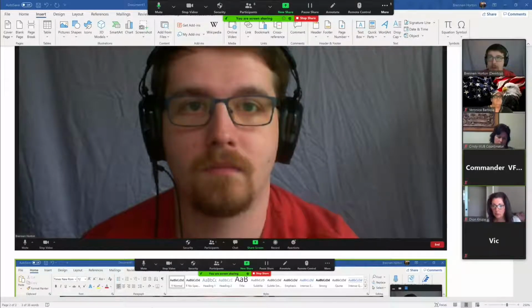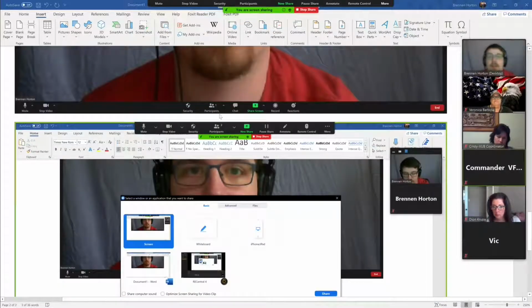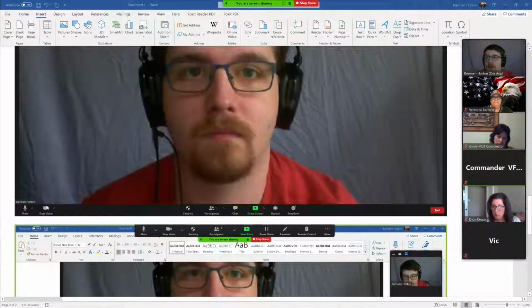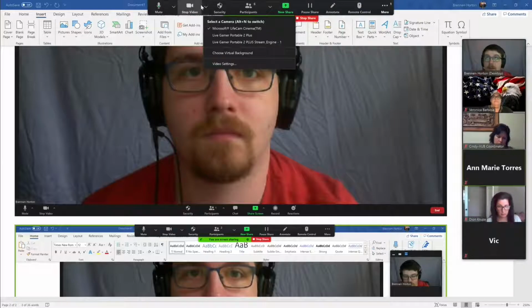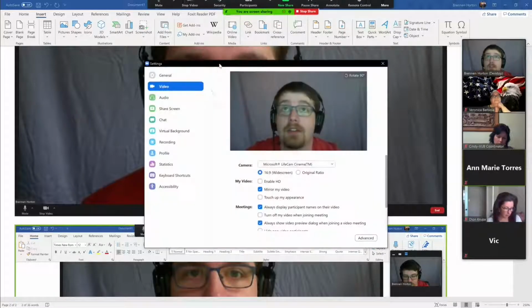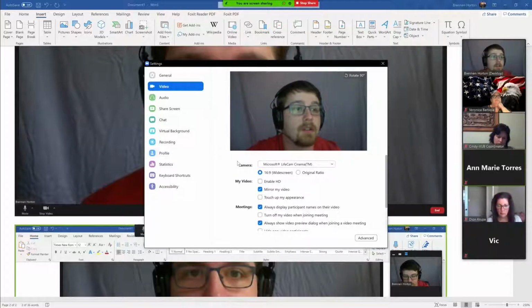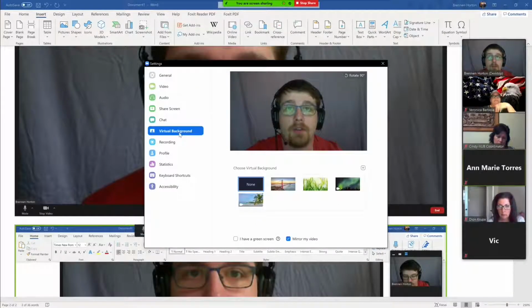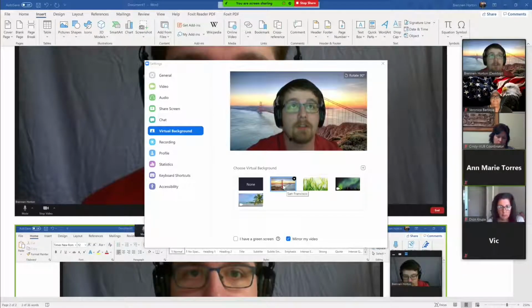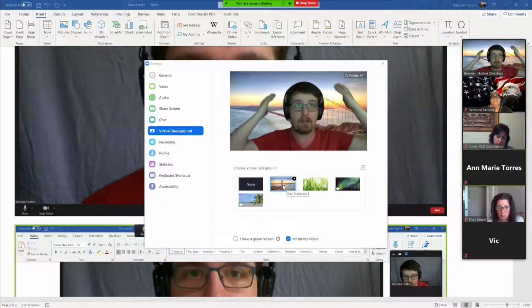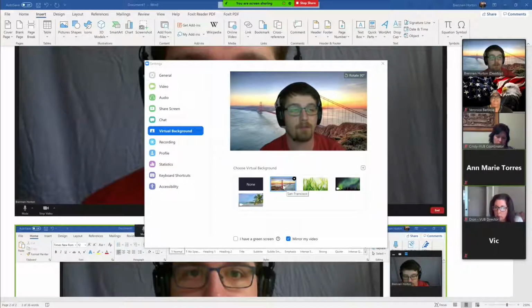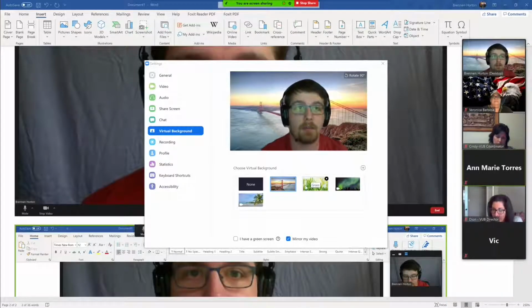The next thing I want to talk about is changing your background. Down at the bottom bar, where we have the mute and stop video buttons on the bottom left, next to the stop video button there is a drop down arrow. If we click on that drop down arrow, we will get a video settings menu like this one you can see here. If we go to virtual background, we can change our background so that it will replace your background. So if you have a dirty room or maybe you have children in the background, you could throw on a virtual background and that can help cover that up.